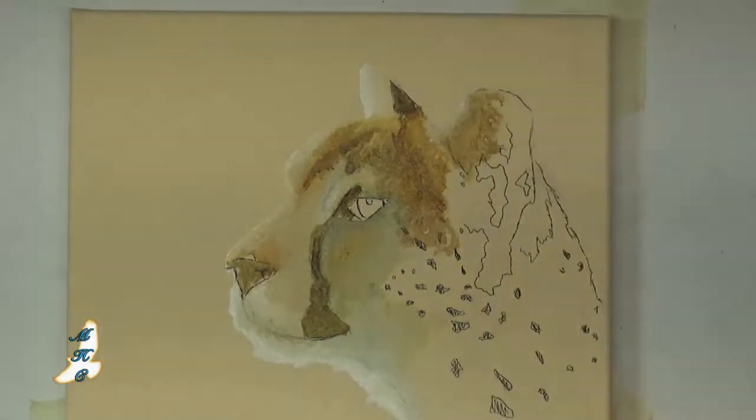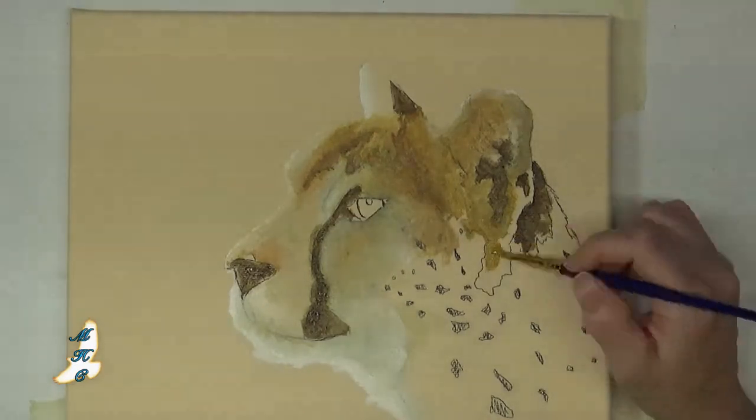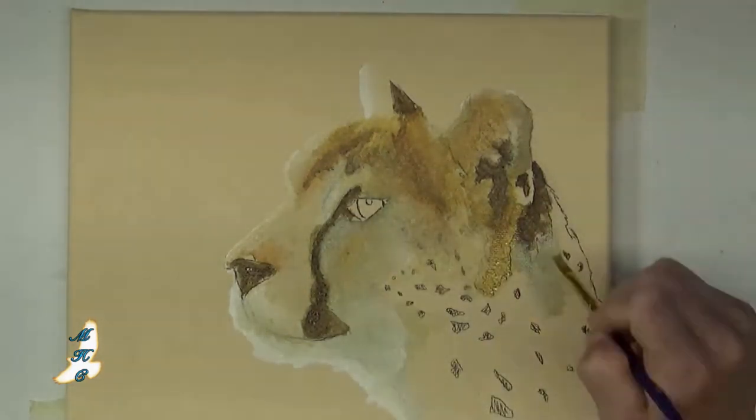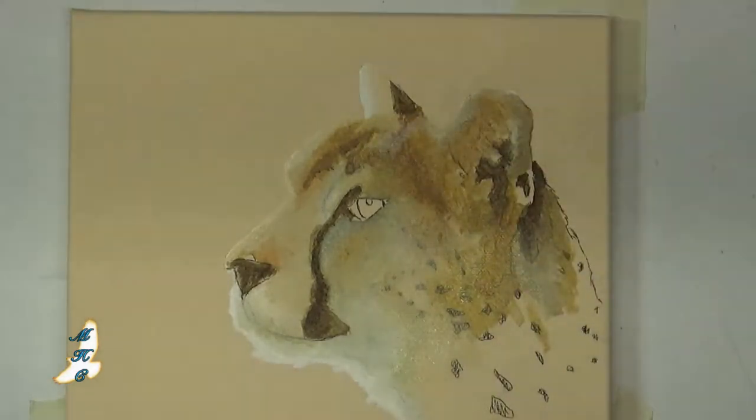So if your line drawing is the bones of your piece, then your underpainting becomes just as structurally important because this tells you where your colors need to come from and where they need to go to. And they become the cartilage and the tendons, creating movement from one area of your piece to another.